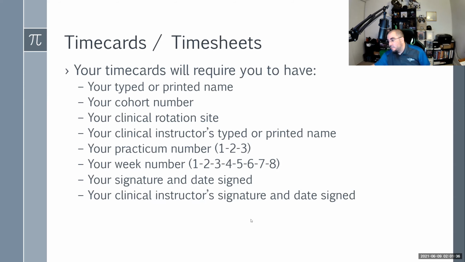What I would suggest to you on the first day of your clinical is set up timesheets for all of the weeks that you're going to be at clinical. That way you can make sure you have week 1 signed as soon as it's done, week 2 signed as soon as it's done, 3, 4, 5, 6, 7, whatever you need to do.